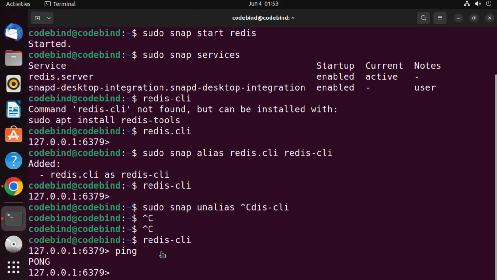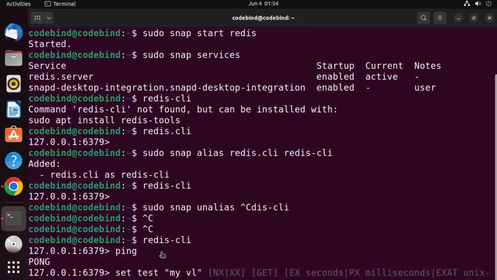As I said, Redis is a key value pair database. For example, you can set a value for any key by using the set command. Just write set and then the name of your key. Let's say the name of the key is test and the value is my value.